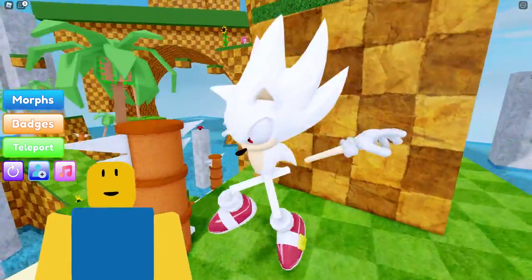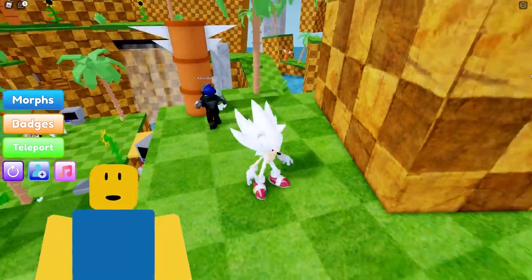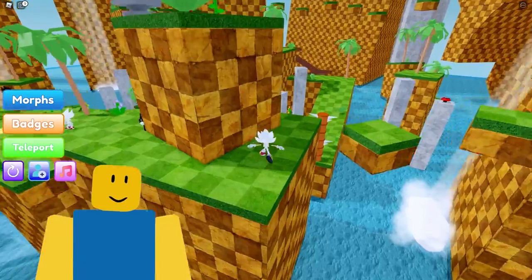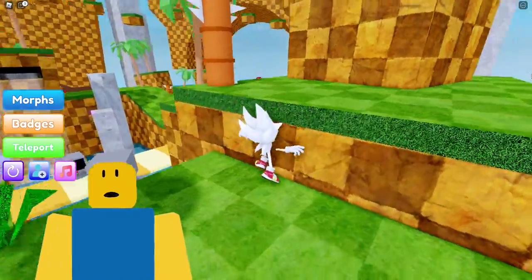Oh my goodness, guys. We have normal Silver now. Now I can roleplay to my heart's content. Rah, I am Silver the Hedgehog. Rah, I'm gonna really mess you up if you try and mess with me. Rah. Okay, wow. Wait a minute.